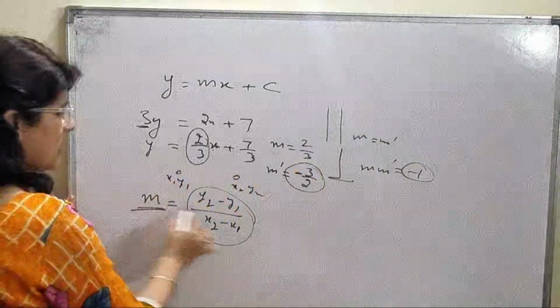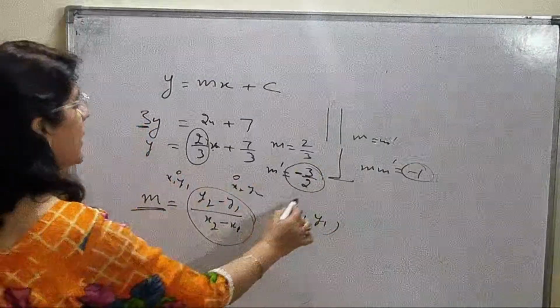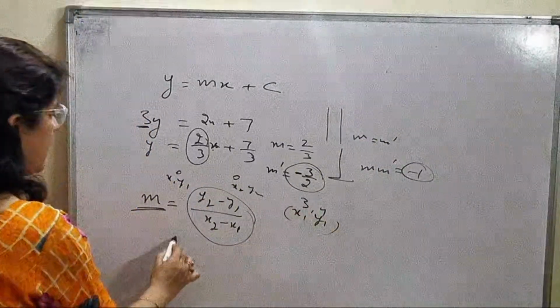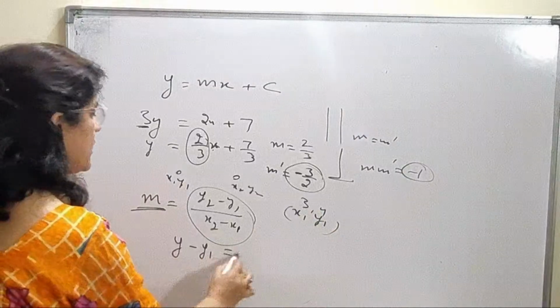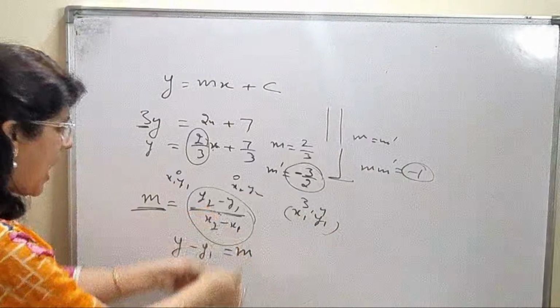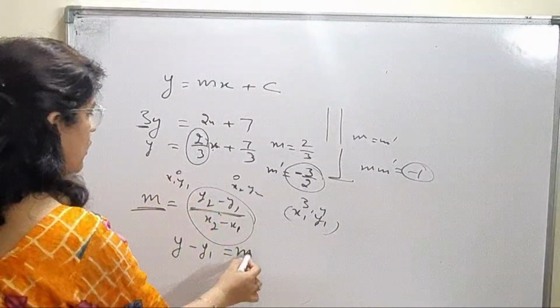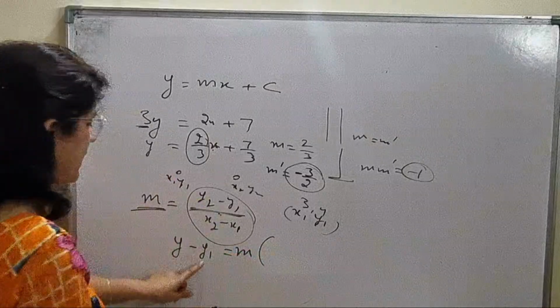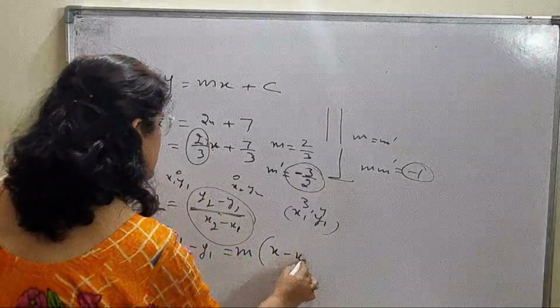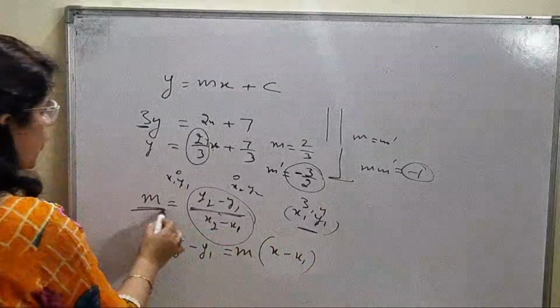Like a slope is given and one point is also given, x1, y1. Suppose x1, y1, like 3 and 4 are points given. Then y minus y1 is equal to m. Value of m from there. जो भी आपकी वैल्यू आई है, इसको यहाँ मत पुट करो, पहले सेपरेटली स्लोप को निकालो, उसके बाद इसको पुट करो. तो m and then y minus y1 m, x minus x1. This is point slope form, because one point is given and one slope is given.